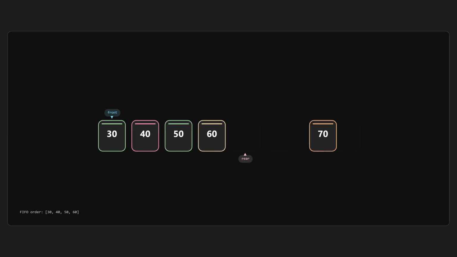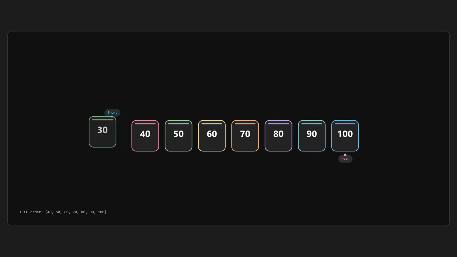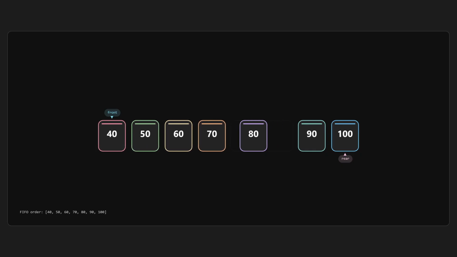A queue is one of the most intuitive data structures. The first element to arrive is the first to leave, establishing a strict sense of order from the moment elements enter the structure. This behavior is captured by the principle of first in, first out, or FIFO. Once an element is added, it must wait behind all others before it can be removed, ensuring that processing always follows the exact sequence of arrival.